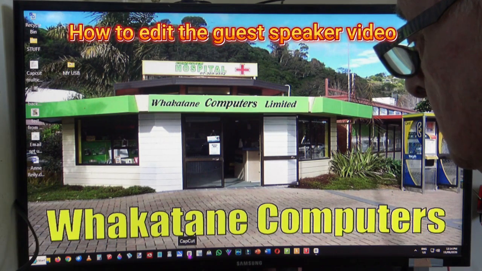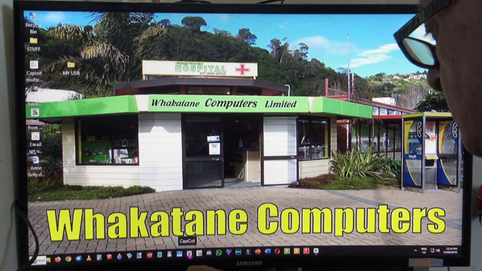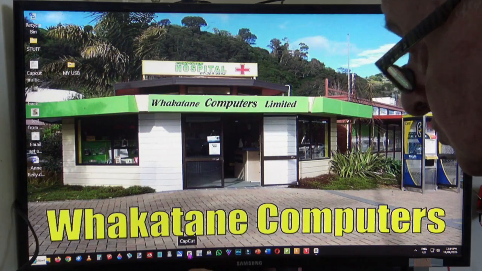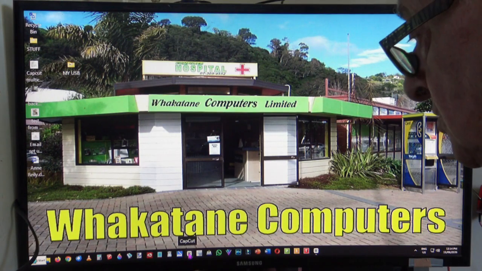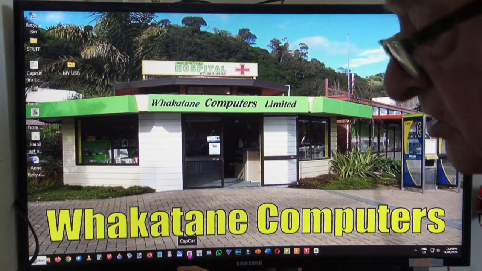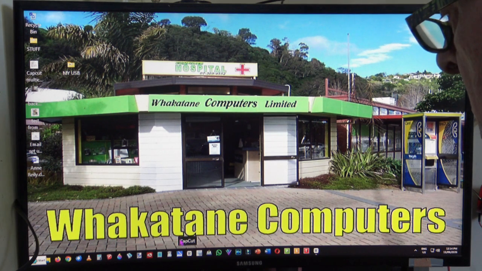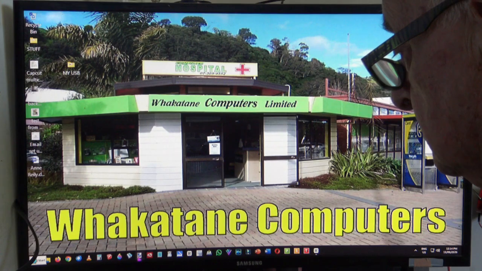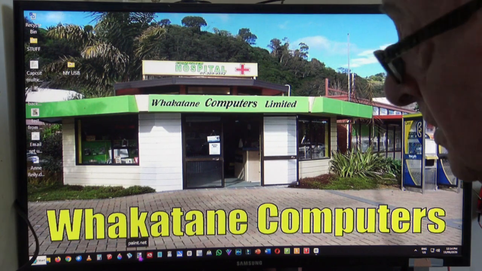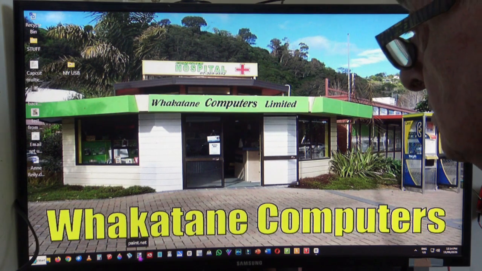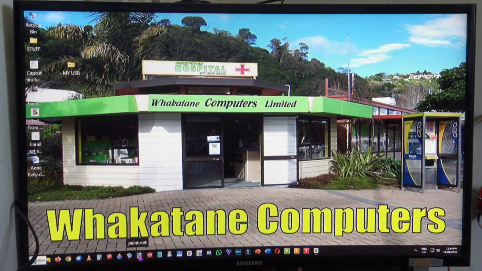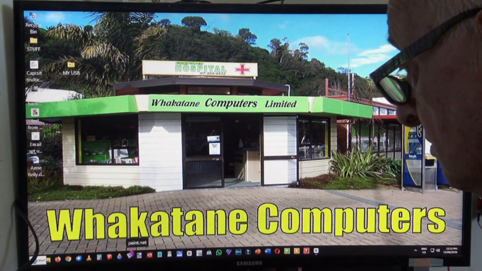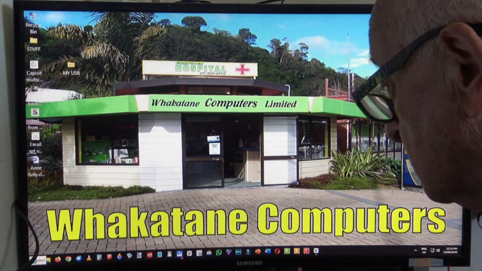So obviously, the first thing I tried was to work out a way to record the screen and then do the audio, and I stuttered and stopped and got all weird about it, so I thought simply this way I can edit the video afterwards. So I've got my camera now looking at the screen, so you can see that and you can hear me on the microphone. So I'm going to open CapCut, which is along here somewhere.